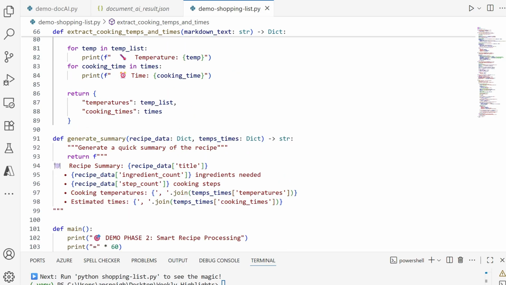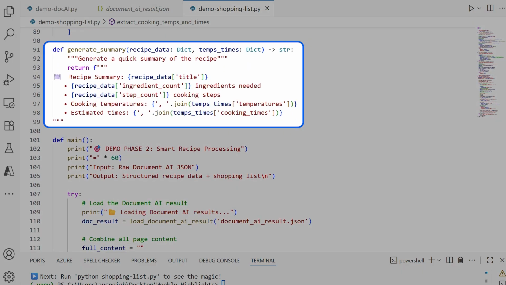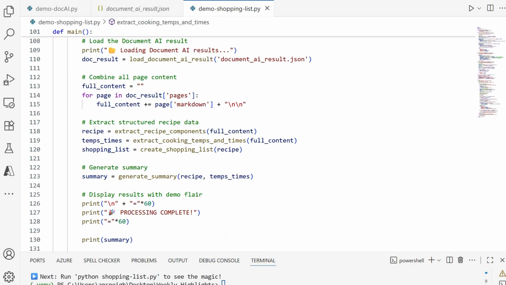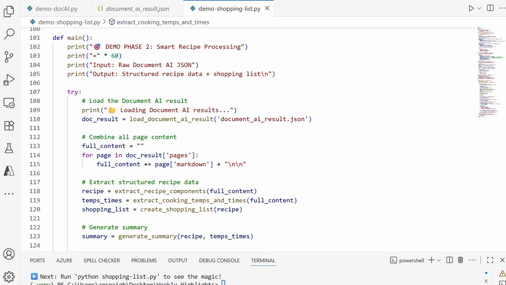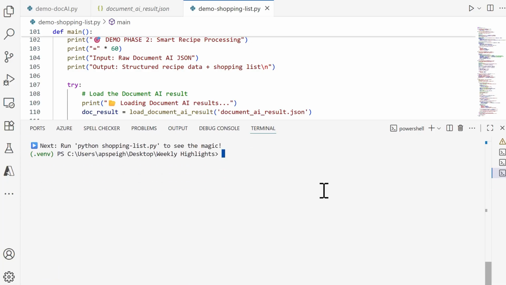And I believe that closes us out. Nope, almost. We also generate a summary of everything that's been extracted. Again, this is just for demo purposes. And so I think from here, I'm ready to give this a try so you can see how this looks. Coming back to this demo that we have here, I'm going to go ahead and run this one.